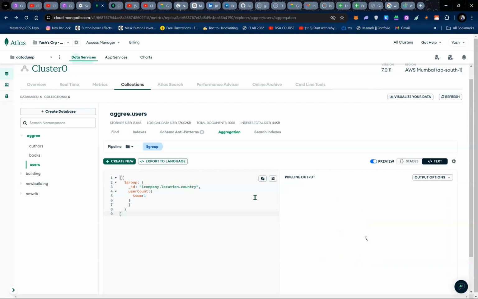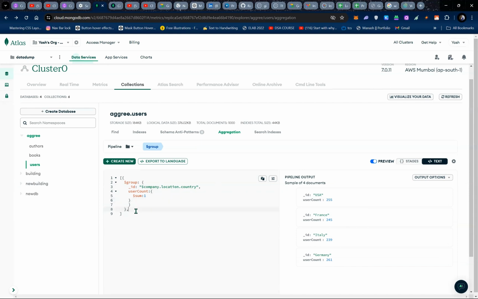Okay, this is extra. Yeah, we can see that our groups are made according to the countries, and then the sum is also there, the user count. And after that, we have to sort it in descending order.